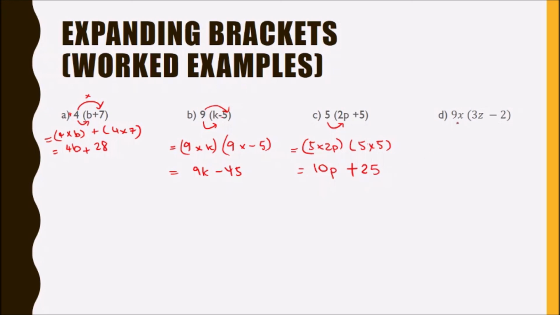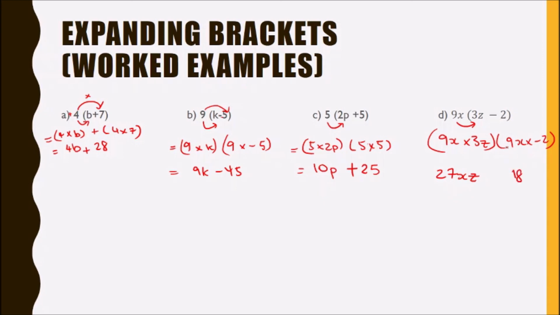So over here, 9x times 3z, and then 9x times minus 2. That's what I've got here. See how my x pronumeral and my multiplication sign are different? That's what we need to do. I do my z's like this sometimes because it can easily get confused as a 3 or 2, so I just do that. So we go 9 times 3 is 27. Now x comes before z in the alphabet, so it will be xz to combine them. And 9 times 2 is 18.